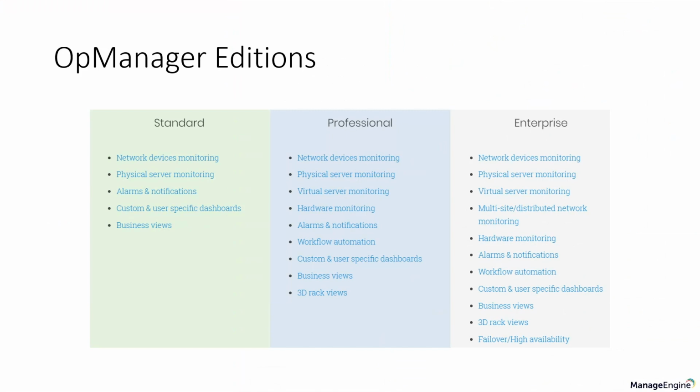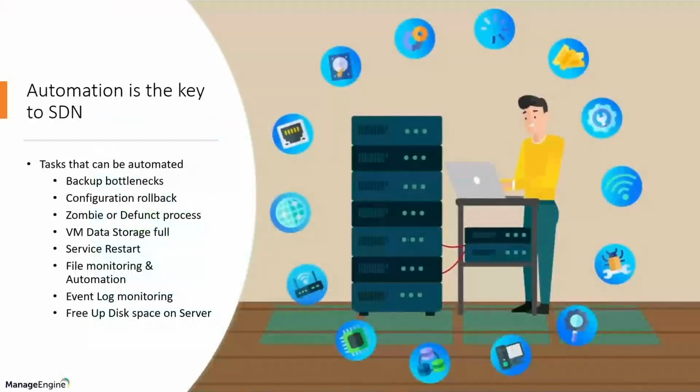So having given you this quick introduction on OpManager, let me deep dive into today's topic, automation in IT operations. As you all know, automation is key to software-defined networks, and it is imperative in this digital transformation world. Everything and anything has to be automated, your business processes, your IT processes, your day-to-day activities, everything is being looked at as an automated concept.